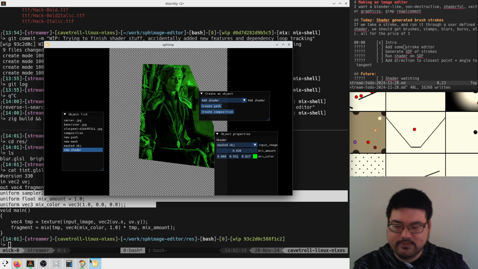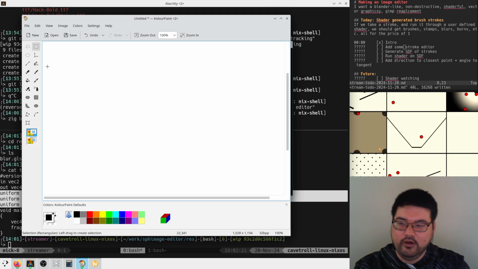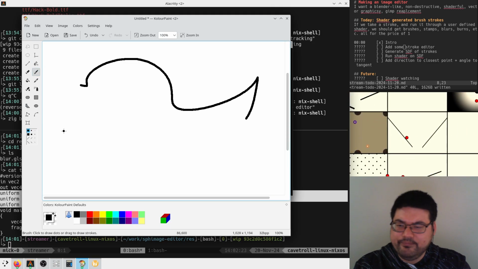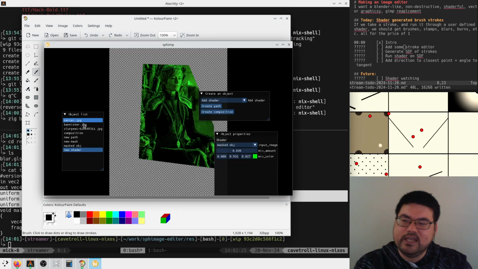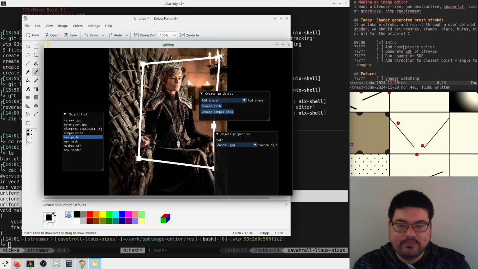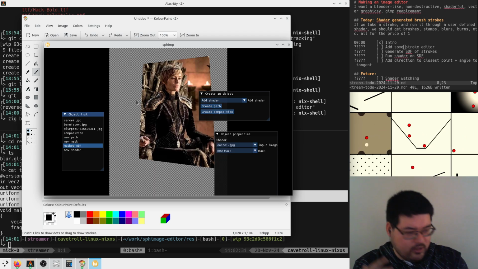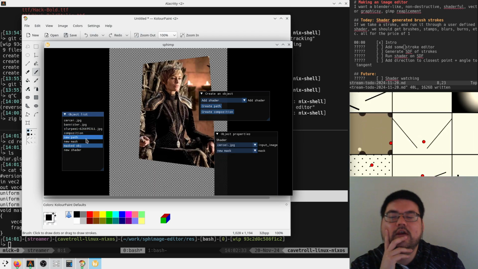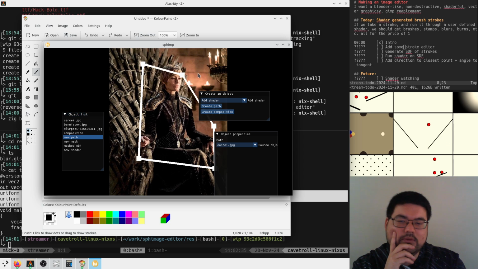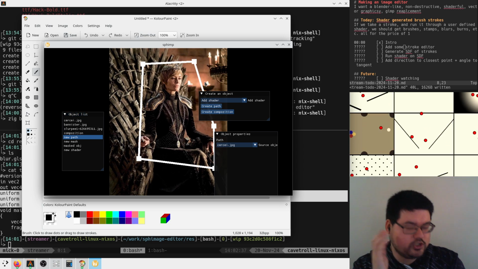Or if I want to replace my usage of color paint, I would like to be able to draw something. And so my thought is, in the same way that this mask is generated from this path, and this path is editable, and the mask will move from that thing, and then downstream, these changes get applied, I would like to make something that's very similar to a path. I think we will call it a stroke.